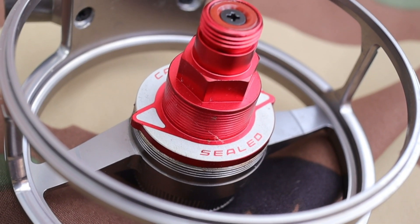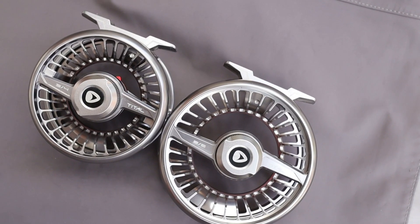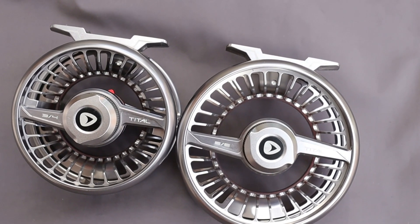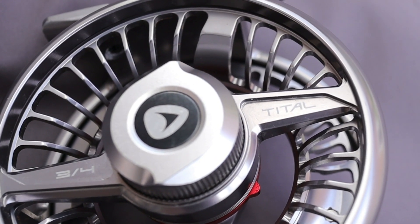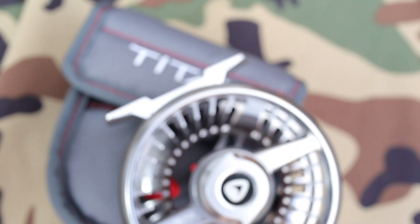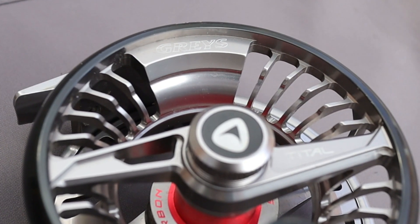Pop that back on — nice and easy. Line that captive nut back up and you're back in. There is absolutely no play on this reel at all — not a millimetre of movement, it is absolutely rock solid. That carbon disc drag system on the back end goes from nought to full in pretty much two and three quarter turns. Nice low startup inertia drag system — the sort of drag system you can trust when you're fishing 5X, 6X, 7X like we do up here. It's got a click in and a click out, exactly the same click in both directions. It's pretty subtle — fairly inoffensive outside of about 10 feet, you're probably not even going to hear it.